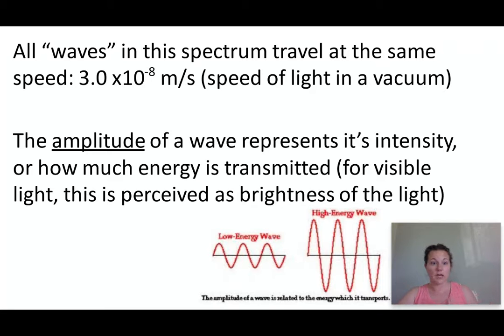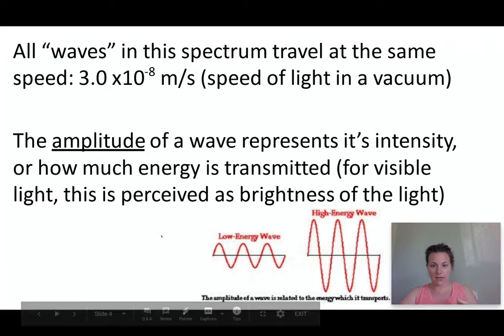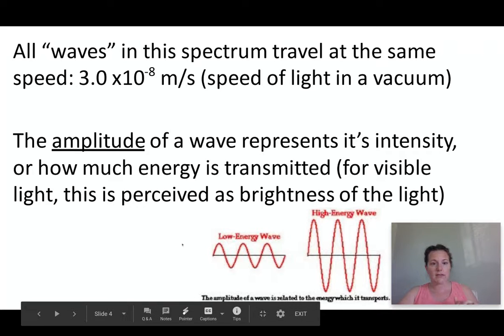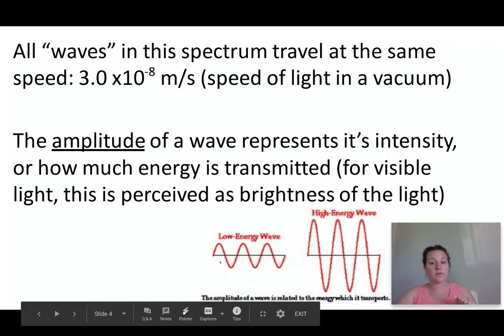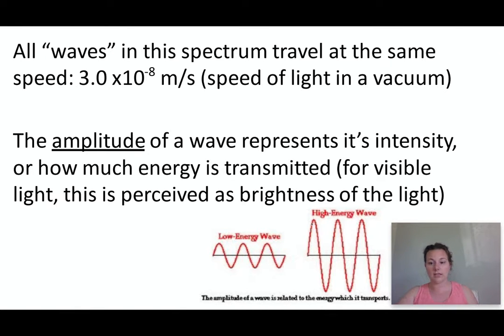Very quick. Now, something that we haven't talked about before that I want to point out to you is that the amplitude, the difference between this black line and the height of the crest of the wave, represents intensity. So if it's a high amplitude, the light's going to be a lot brighter or a lot more intense compared to something with a shorter amplitude. Both of these pictures are showing wavelengths of the same length, but the one that's got a higher crest here has got a brighter light.